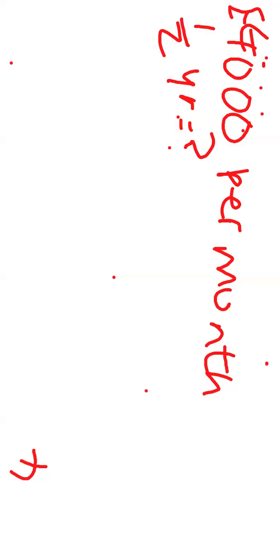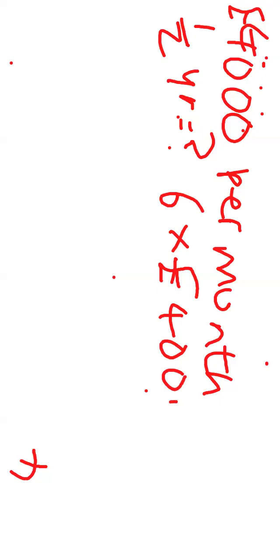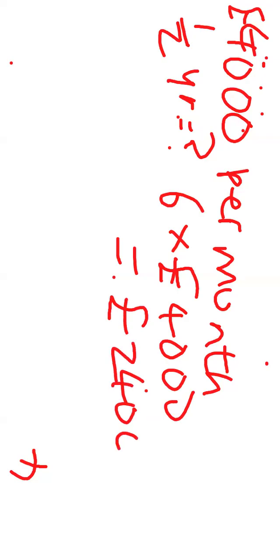I think I like that second method best. Since we already know in half a year we have 6 months, that would be 6 times 4,000 pounds. So like you said, 24,000. Pretty good. That's nice.